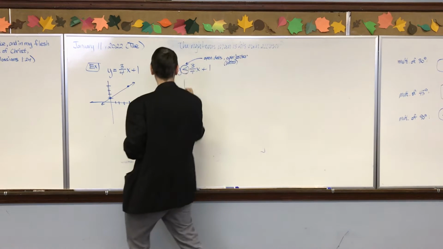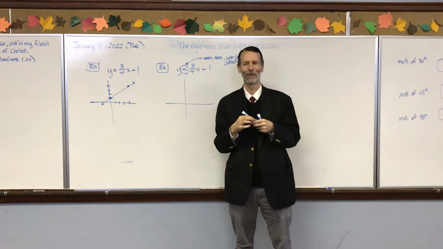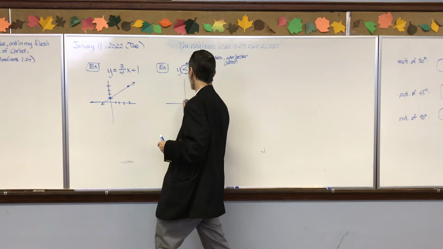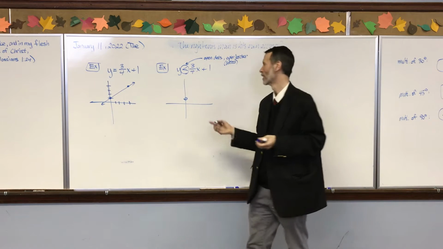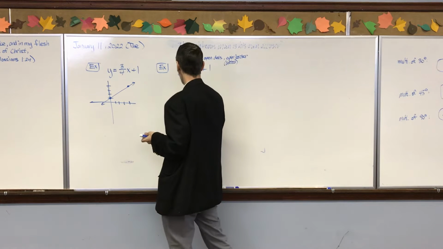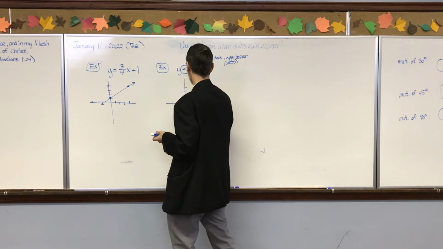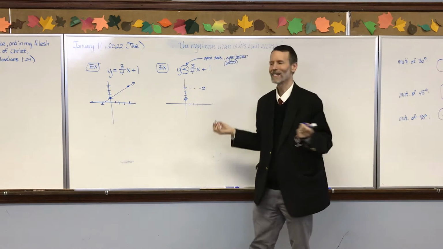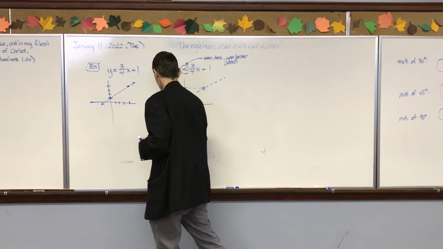So here's what it looks like. Maybe up here, you do the exact same dots. Y-intercept of 1, but it's an open dot, it's not a closed dot. Same thing up here, you rise 3, run 4, but it's another open dot. The line is not going to be a solid line. It's going to be a dotted line.